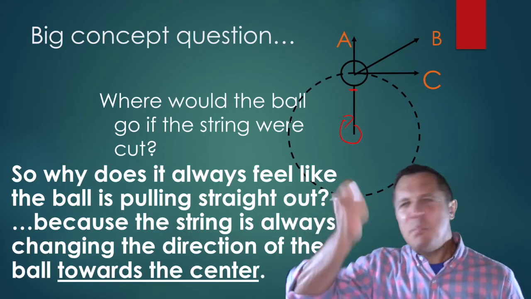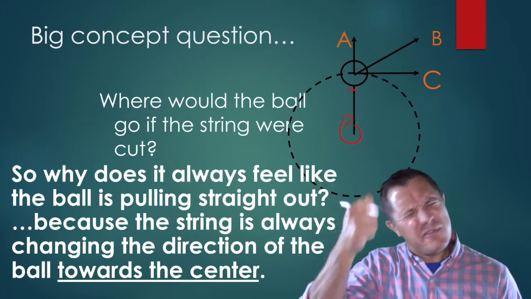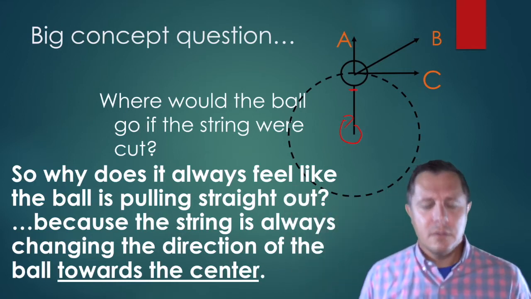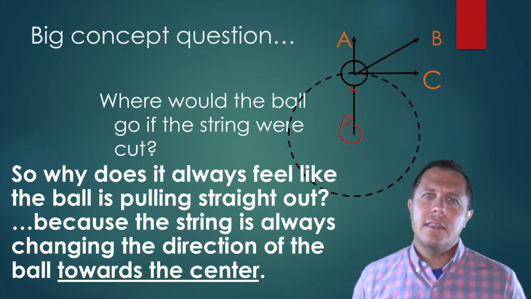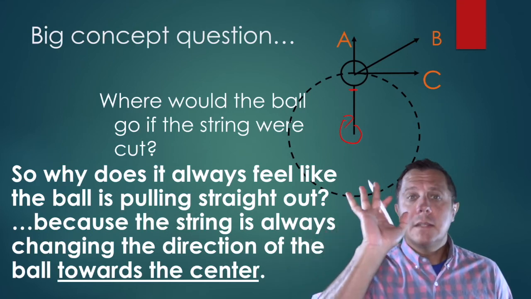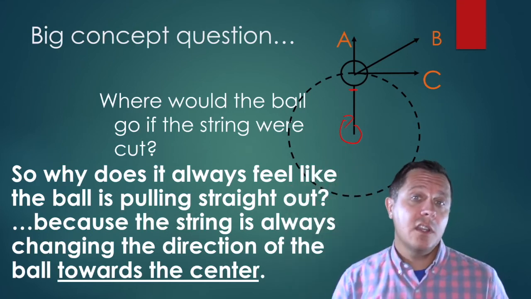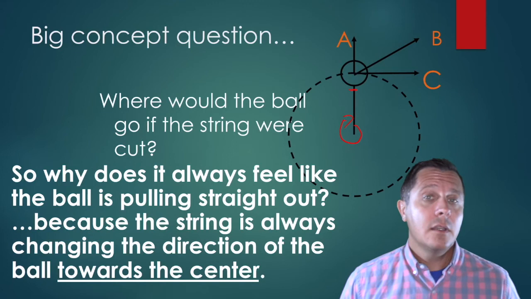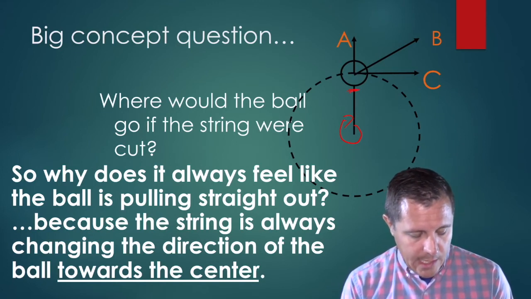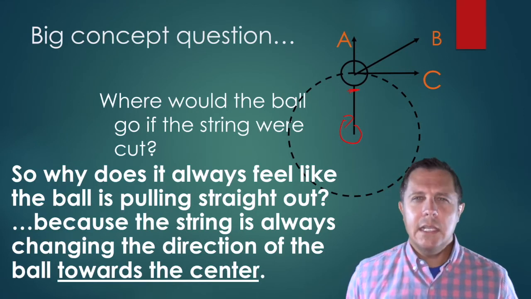I'm spinning it really hard. I really feel a pull. I'm pulling that string really, really hard. Which direction do you think that ball is going to go in? Now I'm going to tell you before you answer, this is another big concept question, another question that I would give on a test. Do you think it would go in the direction of A, B, or C?